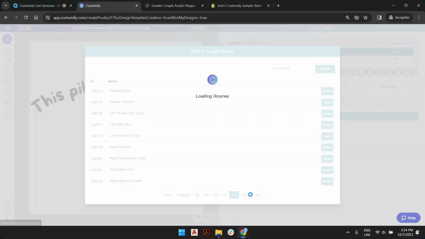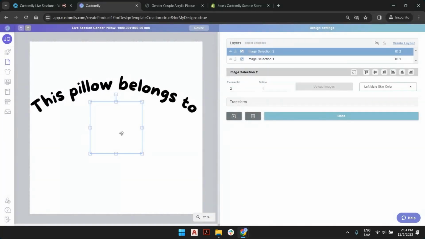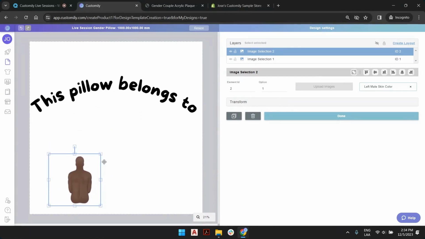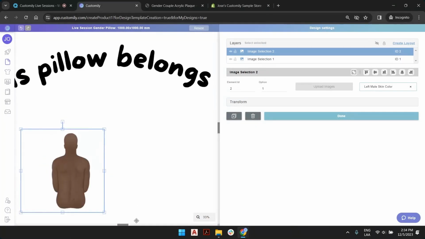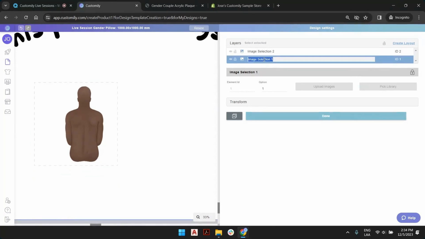We want to go straight to the right, for example, the left male skin color. And that will be our first choice in here. So we have a character showing up in here. We are ready to start customizing this person. Let's lock the background just in case. Let's call this the quote.